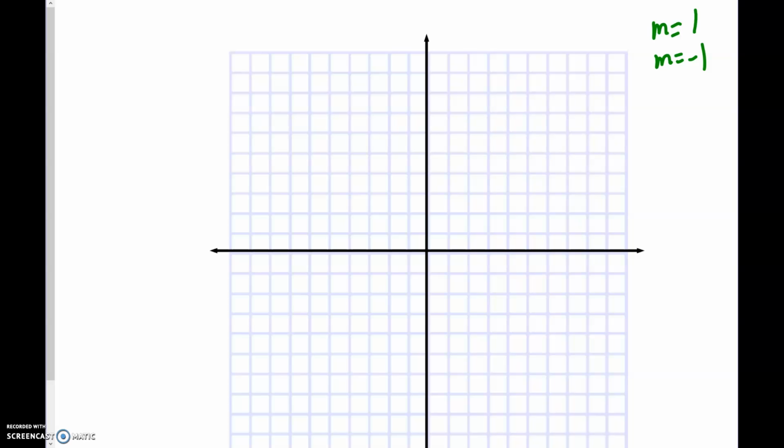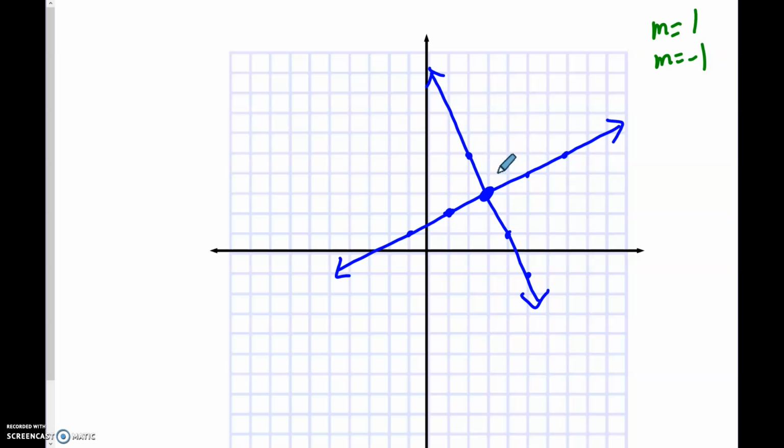Okay, so let me do this one. If I start here, it doesn't matter where I start. All right, so we get this blue line. Now, I want to do a line that is perpendicular to it. So I'm just going to go through this point right here. All right, so now if we look at these two blue lines, do they look all nice and square so I would fit a nice right angle in here?